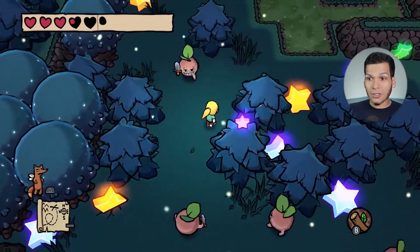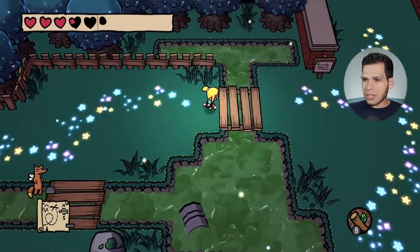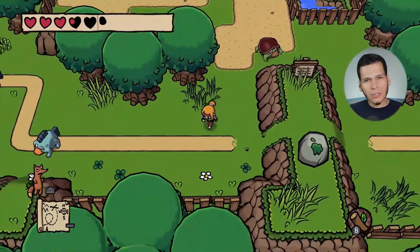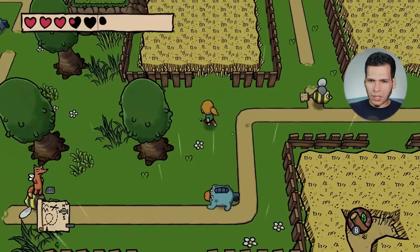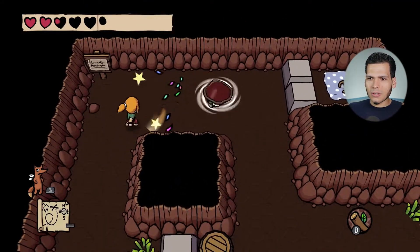Oh no, I went to this area and I shouldn't have. But if you haven't seen the game, you can see it does have different areas, and I really do love the art style. I've had a chance to beat A Link to the Past and I've beaten this game. If there's any other game on the Nintendo Switch that fits this theme and you'd like me to play it — like A Blossom's Tale, which many people have said is similar — I think that's another one to check out. This game's short as well. You can beat it in about eight hours. If you're not looking for a super lengthy game, this is a really good place to start.